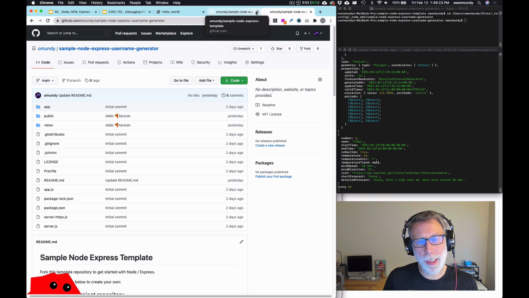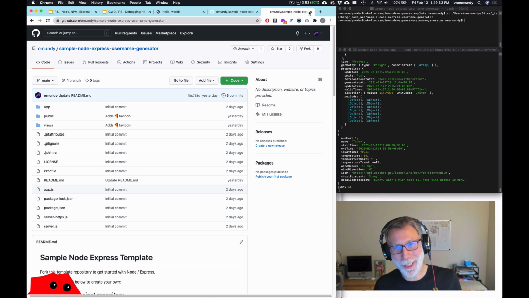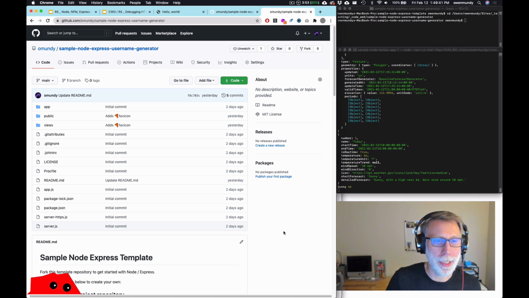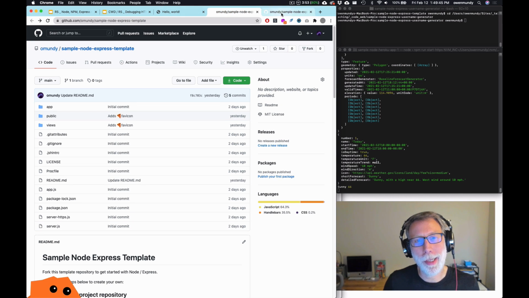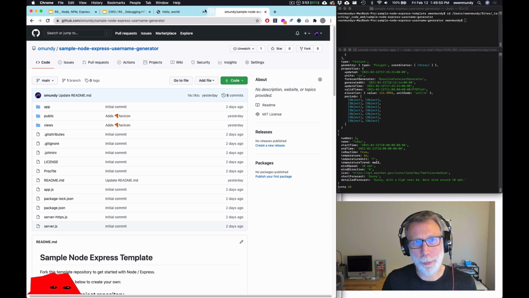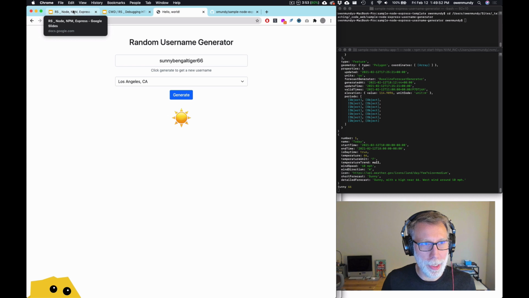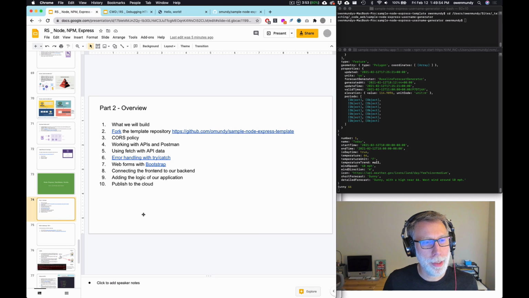It's a little bit complicated if you're forking one of your own projects, but you can Google and figure out how to do that, or you can check my GitHub presentation where I added instructions for that. But anyway, you'll be forking mine, so it won't be an issue. So fork the template project, and then clone it to your own computer, and then we'll start building.